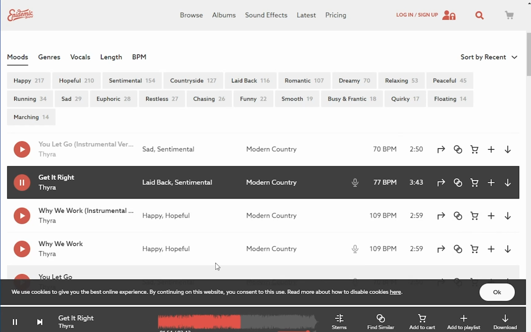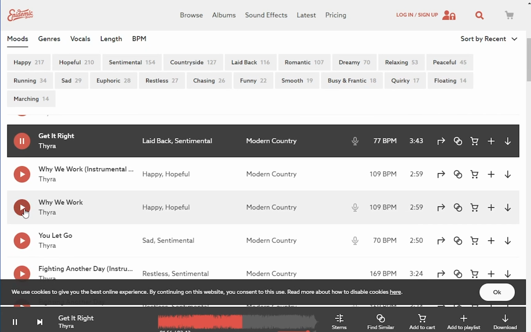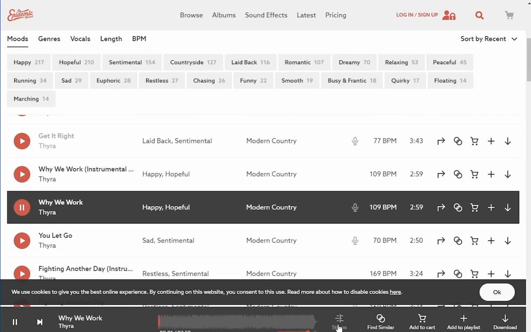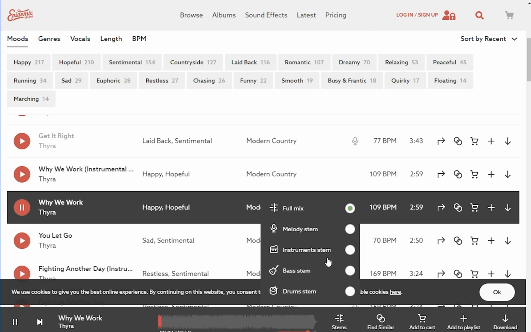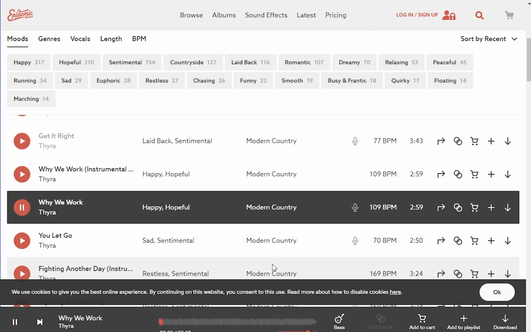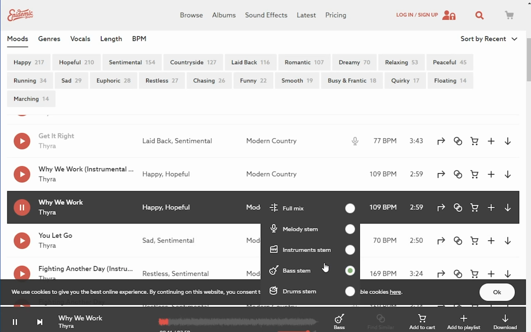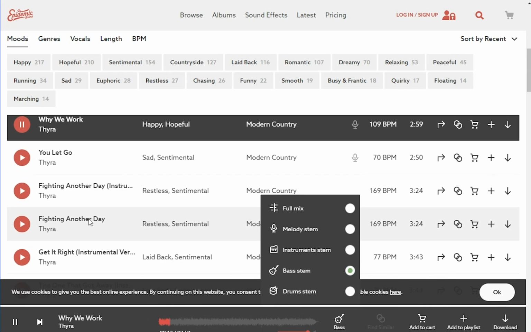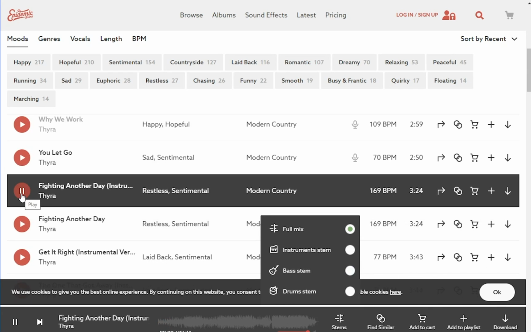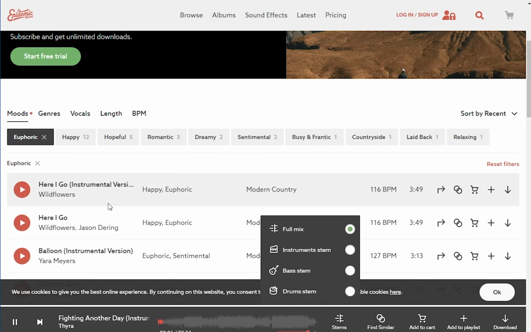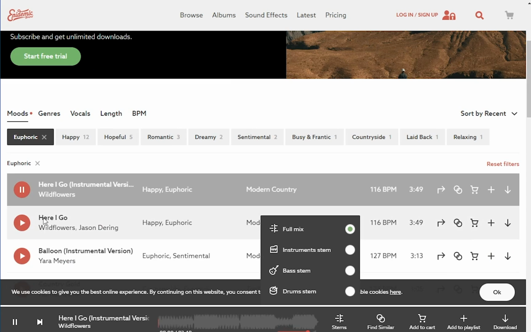You can remix a song like this, it's pretty nice. This option with the stems, I never saw it anywhere else. Maybe there are some services who have this, but when I tried to find music for a YouTube channel, it was only here, this option. So from one song, you can make multiple ones. But you don't need to, you can choose any song you like, and you can choose by song, by mood.